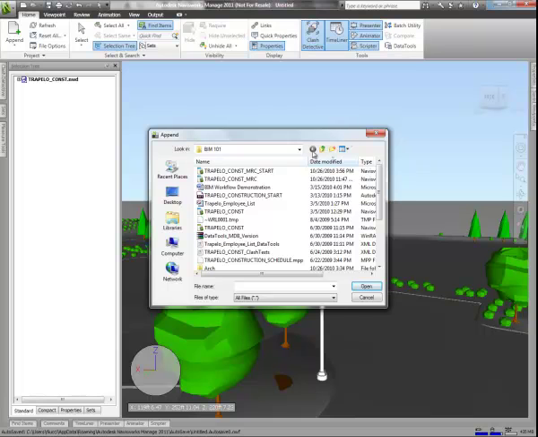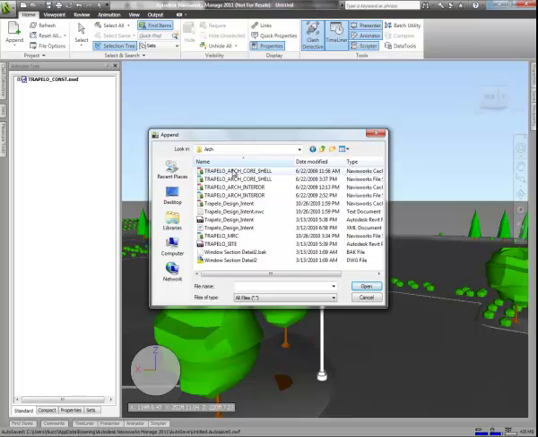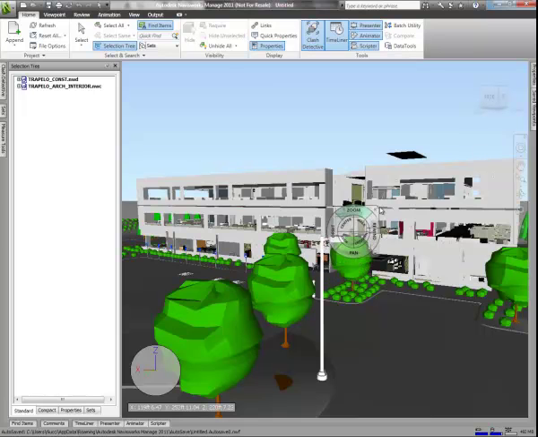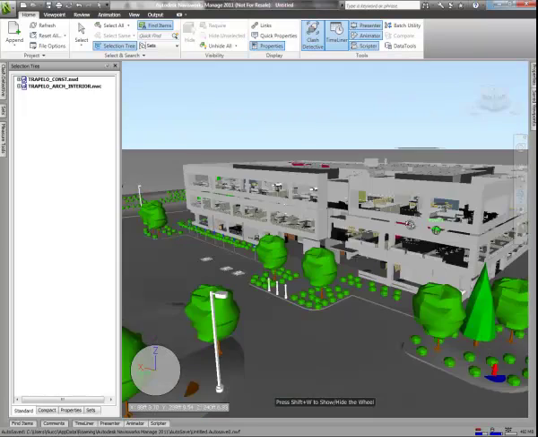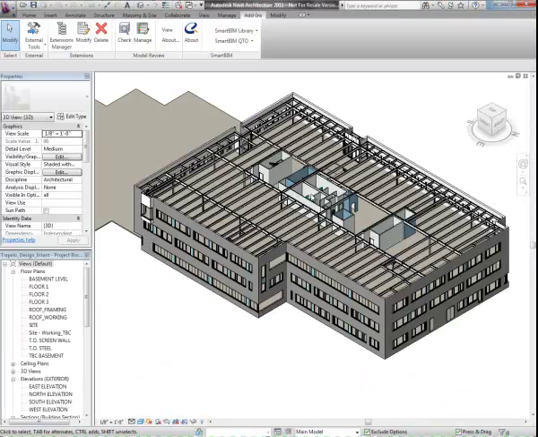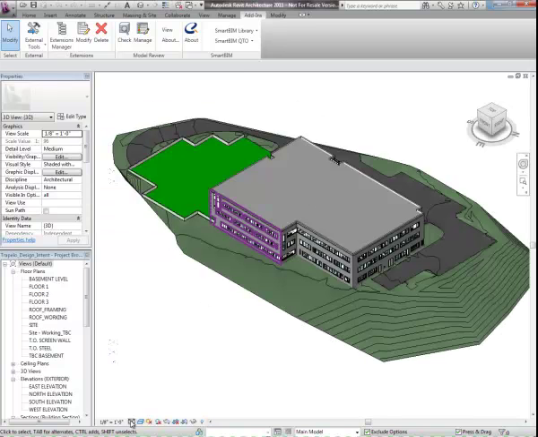What we're going to do is start with some architectural files from Revit architecture. So let's bring one in and then we'll talk about where that came from. So here's the interior geometry. If we jump over to Revit architecture, we'll talk about how we got it there. In Revit architecture, I start with a 3D view. I verify the level of detail. We're at medium right now.